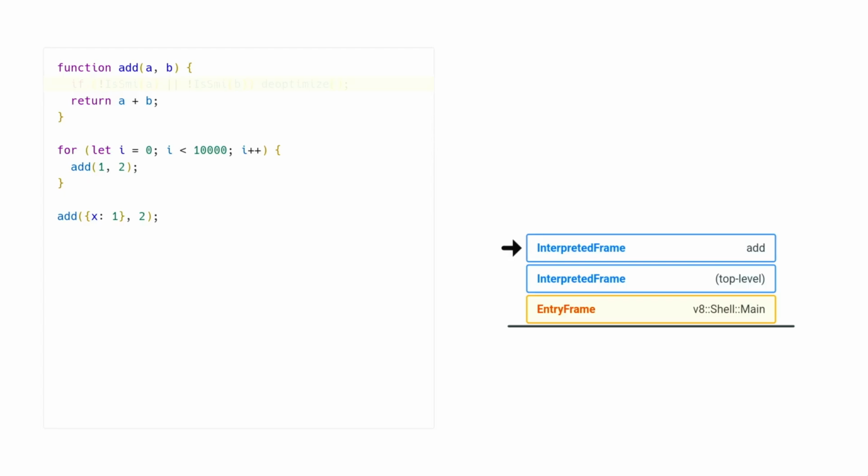V8 sees your code. Because it's JavaScript, it could take any sort of argument and any sort of assumption. And like everything, if you have to act defensively every time, you can't really optimize it. So V8 instead observed that, hey, add was only called with integers. I'm going to assume that it will only be called with integers in the future, so I'm going to optimize with this assumption in mind. And in case this assumption is broken, I'll have this check here, which will tell me, and then I can deoptimize. And deoptimize undoes optimization.